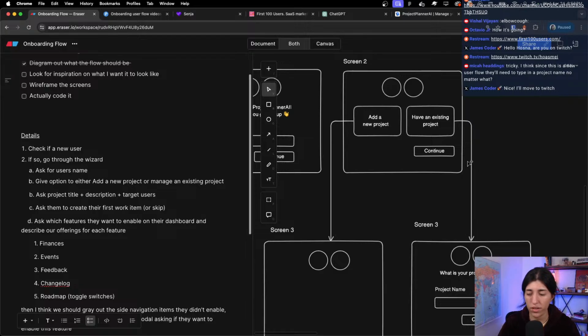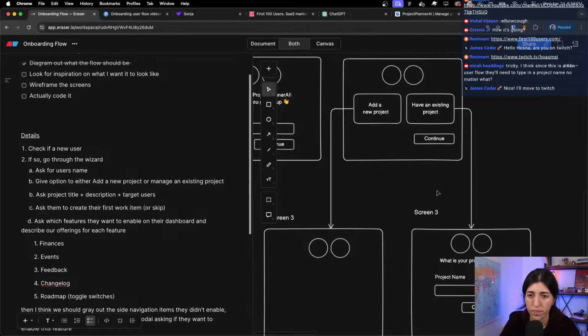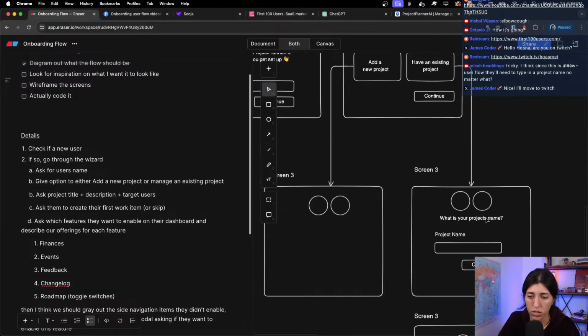Awesome, thanks, James. Okay, cool. Add a new project. But that's a great point, Mika. So probably, because we want the user to have a project in there already, they have to go through this. What is your project's name? So I'm under the assumption that if you have an existing project, you already named it.